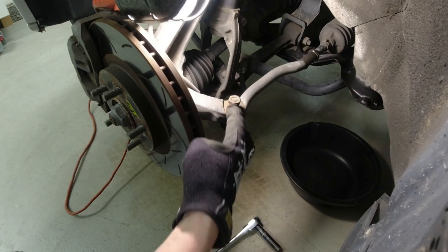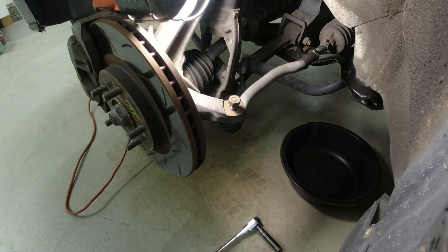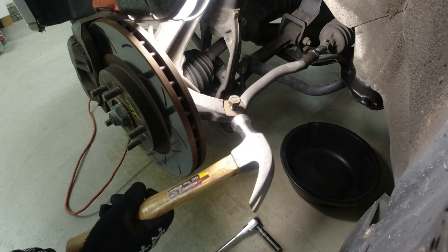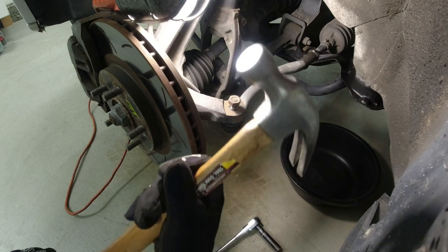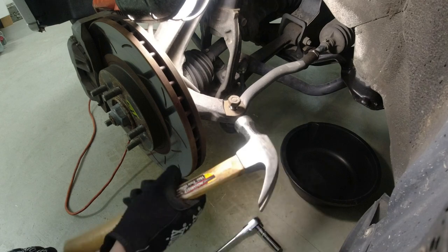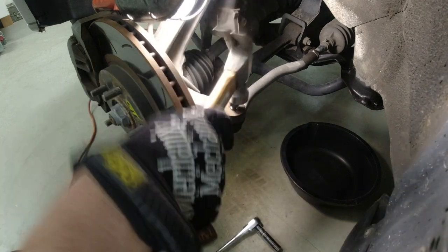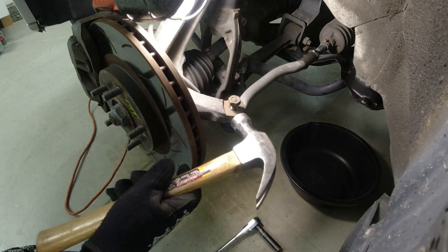A puller that you could put in here and you could pull this apart. Sometimes it screws up the rubber boot. There's a lot of different methods. Preferably you have a shorty sledgehammer. I don't have a sledge, but you'd hit it right there. Or you can knock it through.